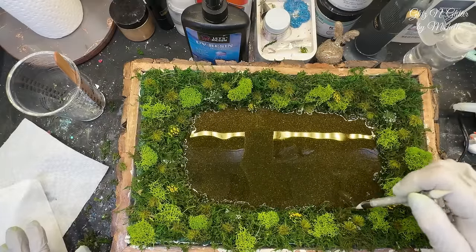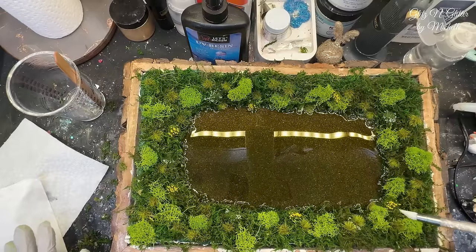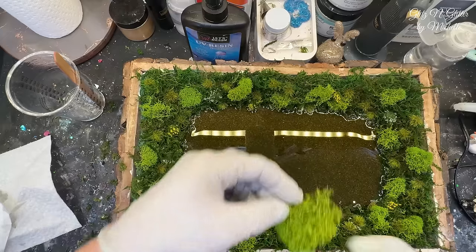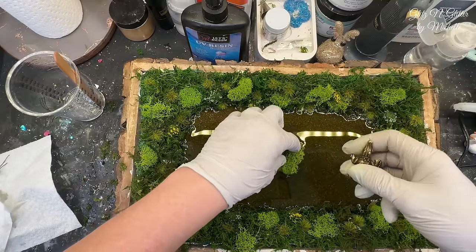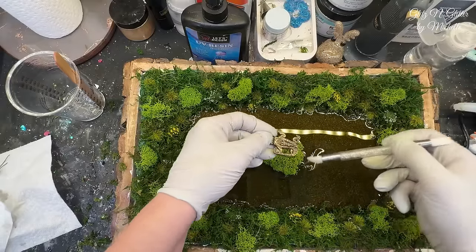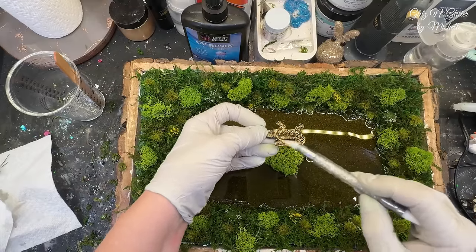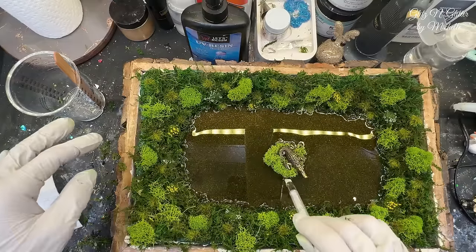Now I'm gonna just move all these pieces of moss that are floating, and they will stay in place once they're, it won't take long. This tabletop stuff is quick. All right, so let's get the big guy in place. Since I can't find a fountain anywhere, I want to get some resin on the bottom of him as well so he'll stick to the plant. He should stick. I don't see why he won't.